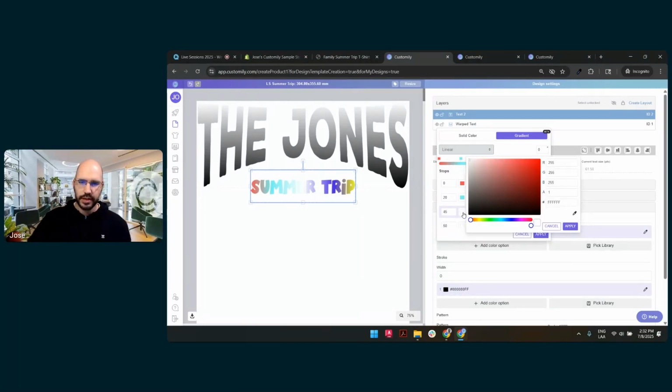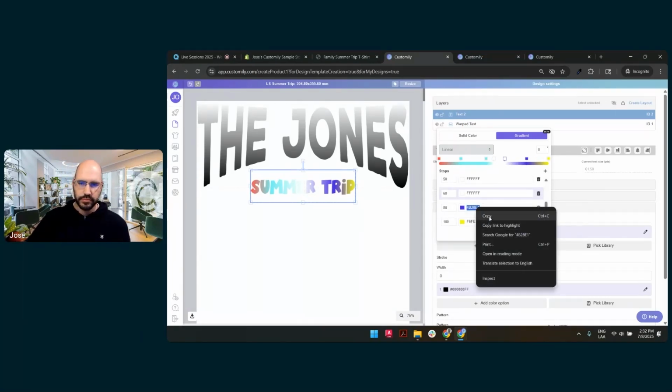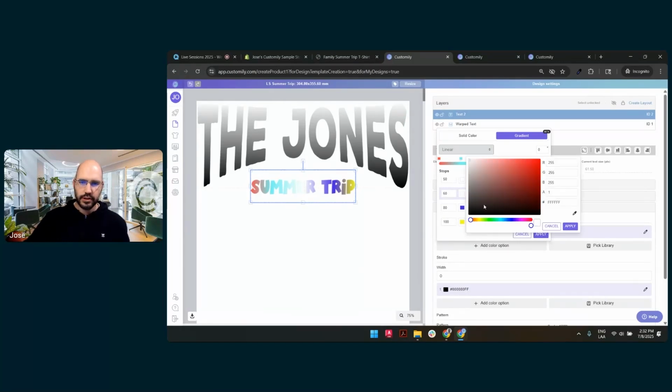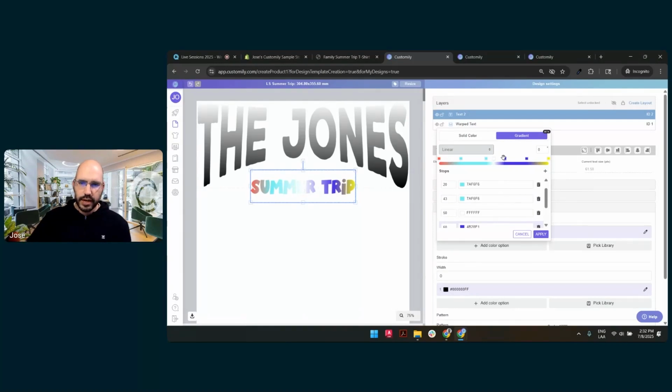So we're going to copy this and paste it here. So now we can control how narrow the white is. And we do another stop, so we can control how narrow the white is on the other side. So we basically copy this code, change this white to the second point here, apply. So now we can control just how narrow this is. So if this is 50, maybe this can be 45, this can be 55, and we have a very narrow white controlled by 2 points of the same color.